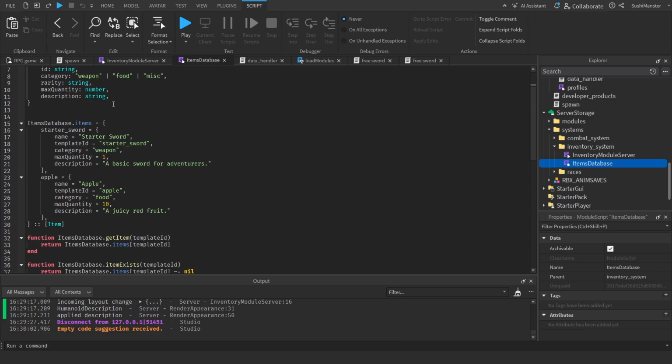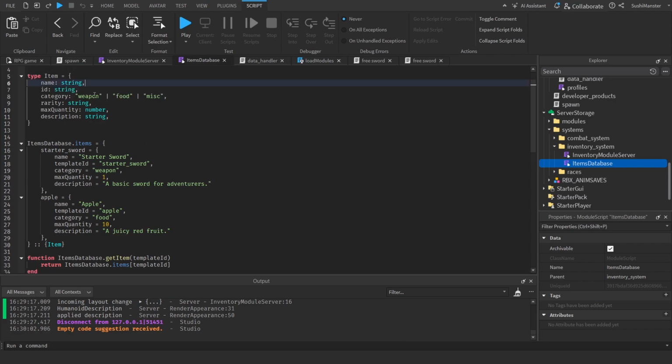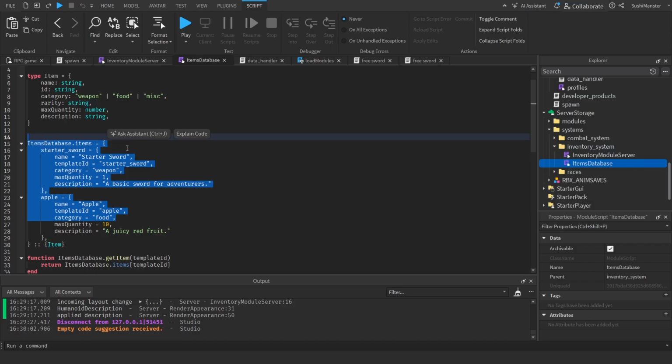You don't have to add the type. It's not strict. For the category, I added weapon, food, and miscellaneous. You can add as many and as few as you want. So basically, if you want to add new items, you add it here. It's like a config file. And if this file gets too big, then you can separate it into multiple submodules that insert items inside of this table or something.